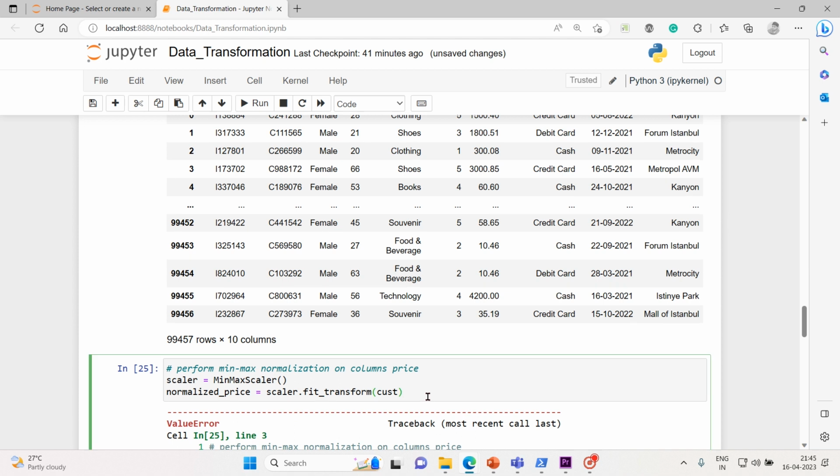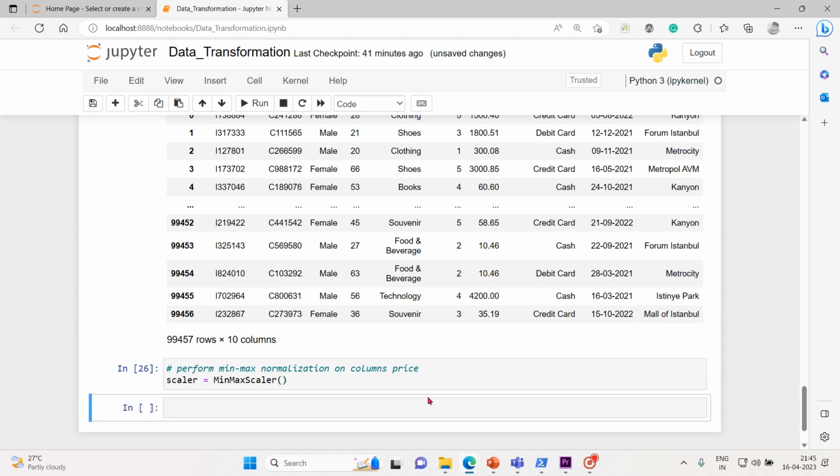That's okay. So that's the scaler's min-max scaling.